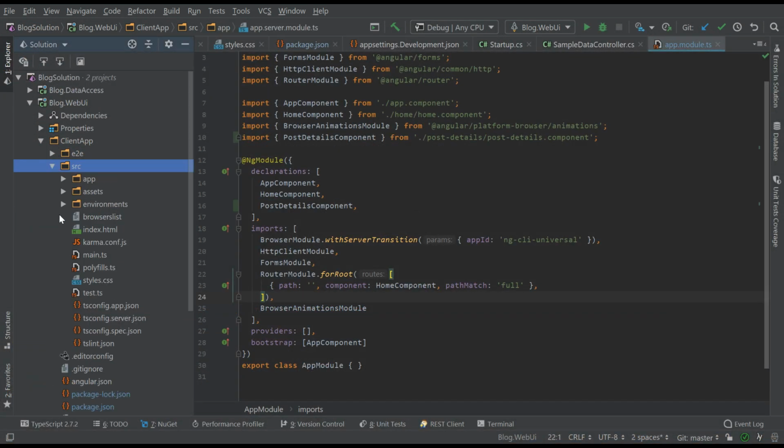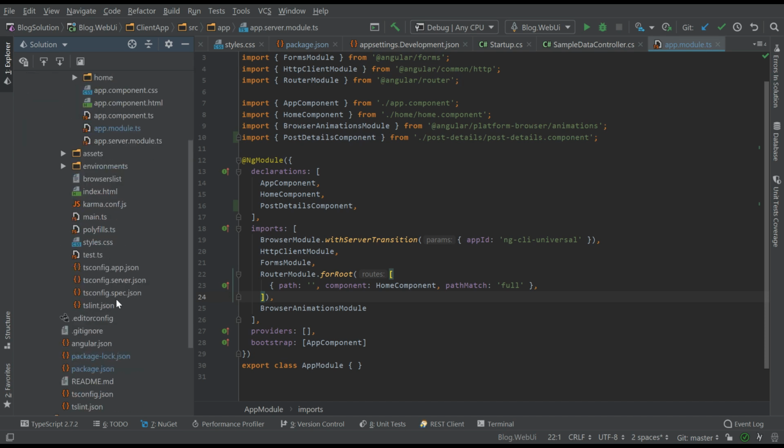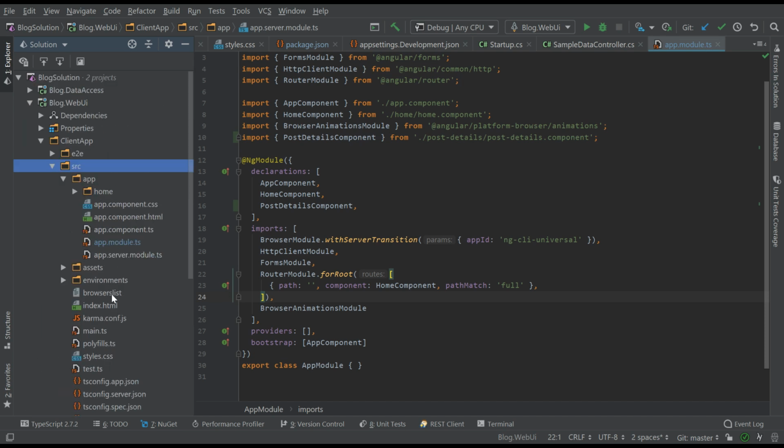And then here, if you look at the app, wait, where am I here? Okay, now I need to refresh. So where is post details? All right, so I still don't see the post details.